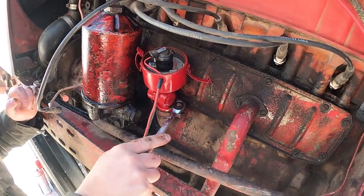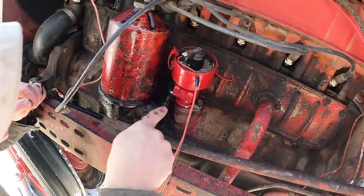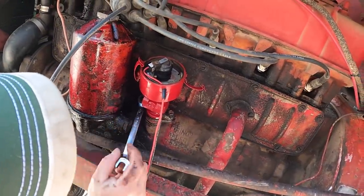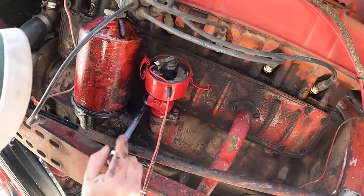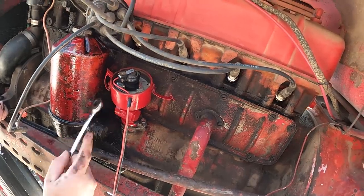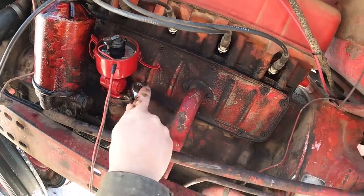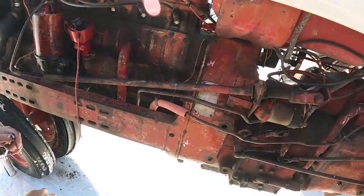All right, I'll tighten these back down. These ratchet wrenches, they're one of the handiest inventions I think there is. There we go. Backed that one off a little bit more tighter than it needed to be.